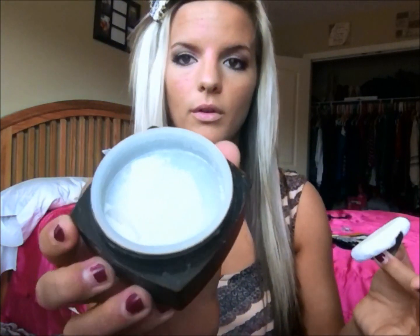The next thing I like to do is set my concealer, which is a very important part when applying concealer. The one I've been using a lot lately is the e.l.f. High Definition Powder — it's $3 and it's really nice. I take an e.l.f. blush brush — I don't actually use it for blush, I use it for this. I tap some of this transparent powder on the brush, tap it on the sponge to get the right amount, then just pat it over my concealer wherever I put it. I don't have to go back into the big jar — I just pat the puff to get more product. Setting your concealer is the most important part, so you need to do it.